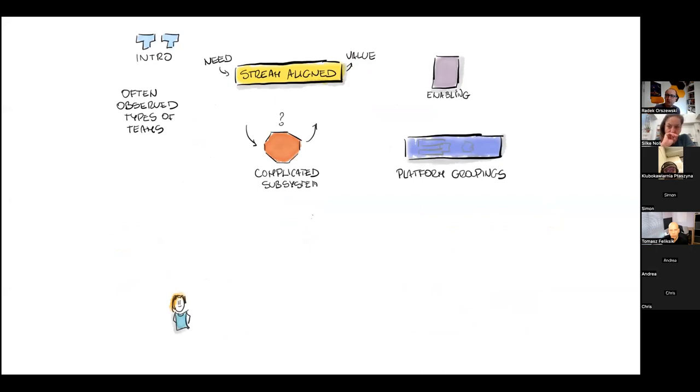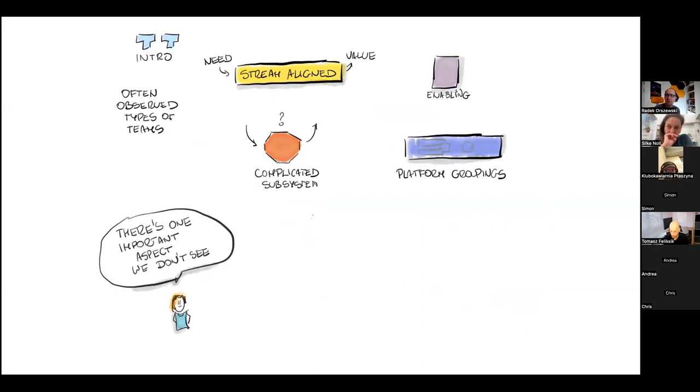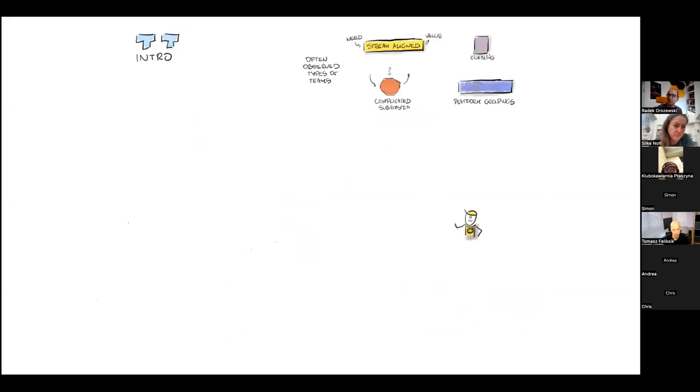Okay, so we have talked about the types of teams, but there's one more important aspect, which for me is also really key in team topologies, and that is what we don't see here. What we don't see is the team interactions, and team topologies is very much about team interactions. And I believe Kanban in its roots is also about how we communicate. So let's put the types of teams aside. I made them smaller here, and let's talk about the types of interactions that team topologies says are often observed. Again, it's not the only type of interactions. It's not that one is better than the other. We're going to talk about the ups and downs of all of them. So how do we usually interact?